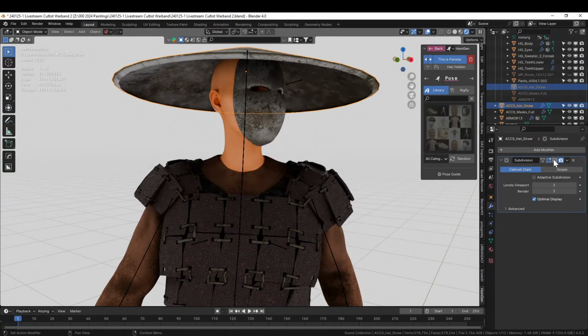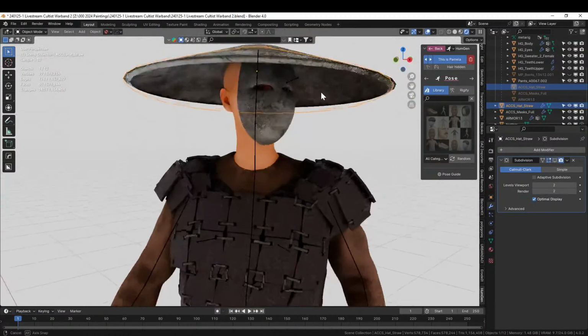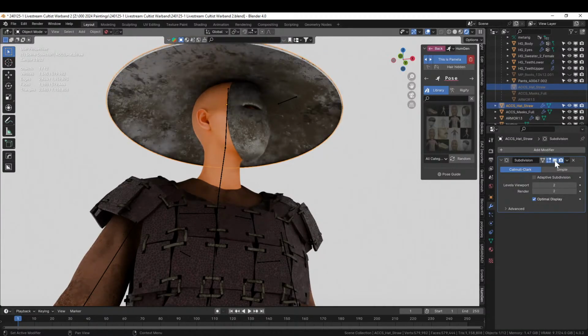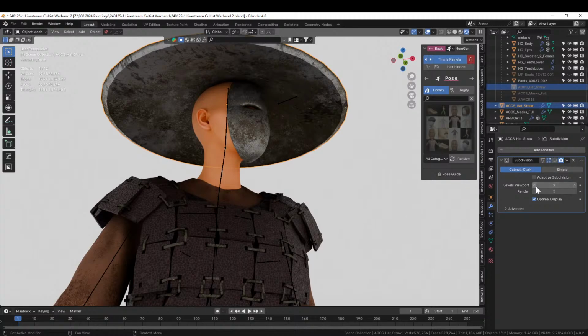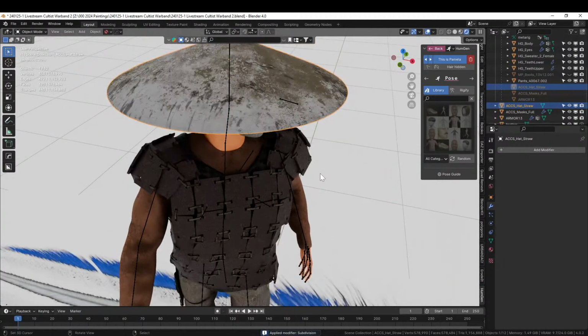What do we like without the subdivision on this thing? Which do we like better? Actually, I might like it better without the subdivision. It just gets more chunky. With sub, without sub, with sub, without sub. Maybe just one, kind of half it. Yeah, we'll do that. Let's apply it.